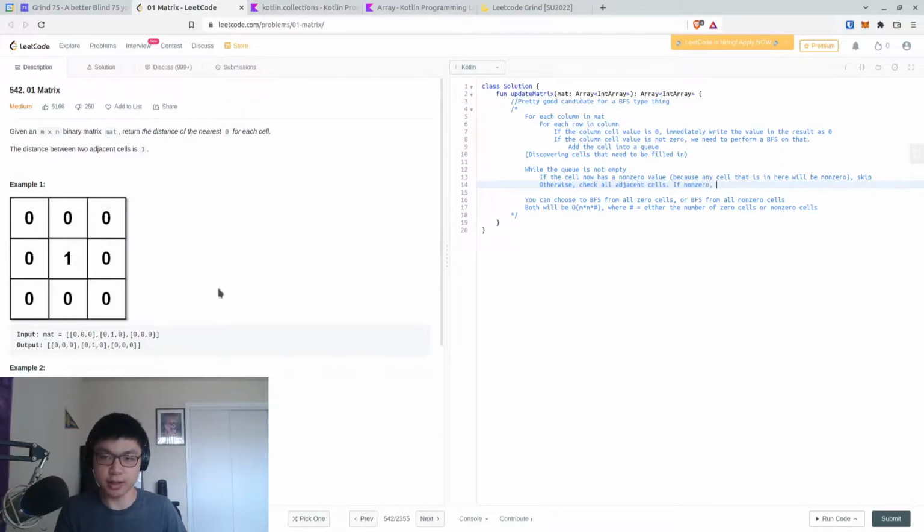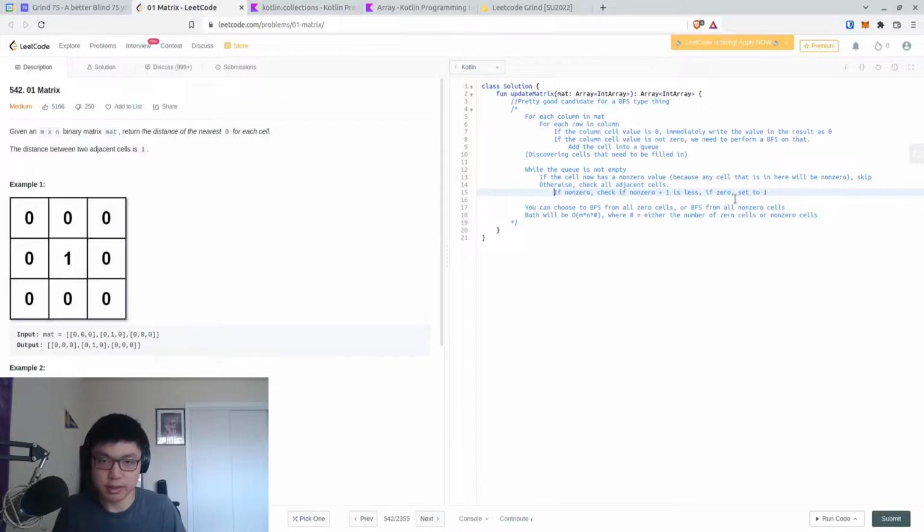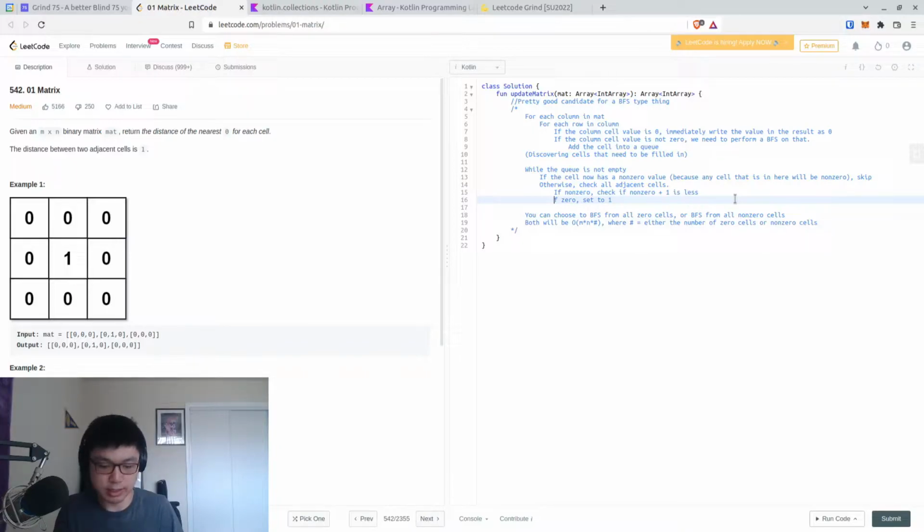If non-zero, check if non-zero plus 1 is less. If 0, set to 1. I'm not sure if this is actually valid. So if 0 is set to 1, I think that's pretty straightforward.